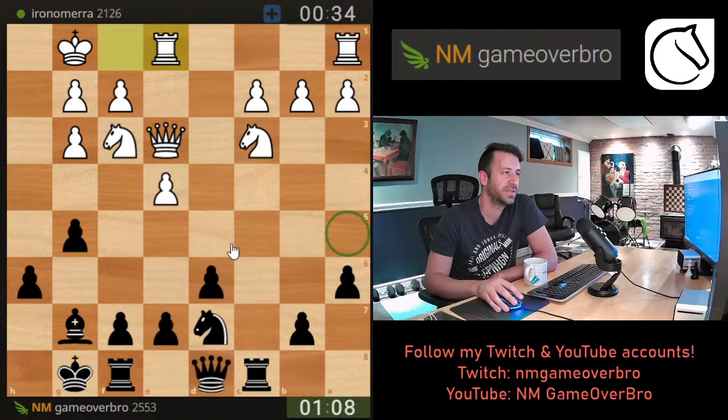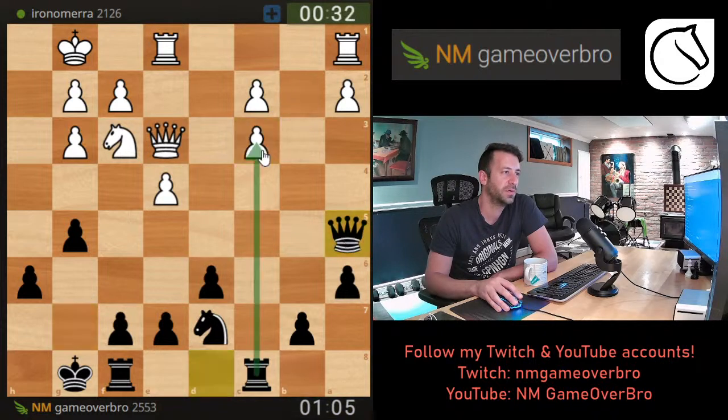Queen a5, there's knight d5. Okay, so now I'm gonna take and go queen here. Now I want to take, and this knight can always go to f6 to protect my king side. But you see guys, the knight coming back here, I guess it makes sense because it stops an immediate e5.